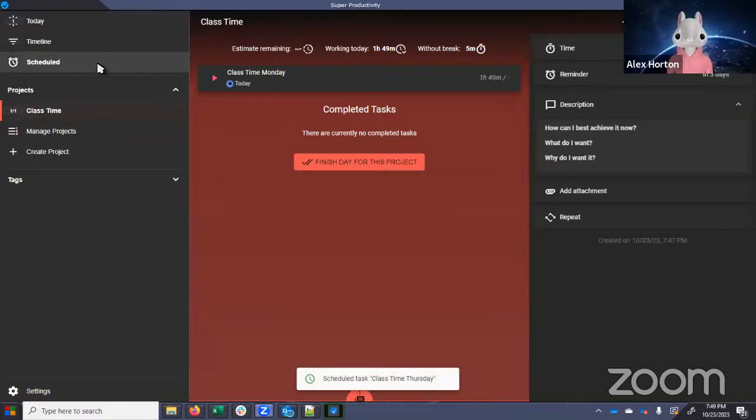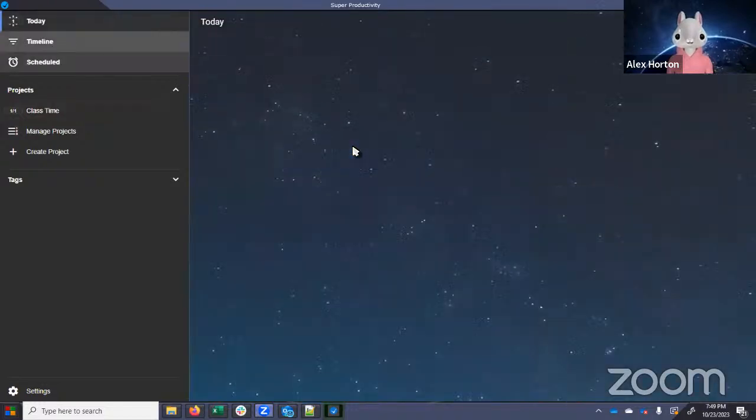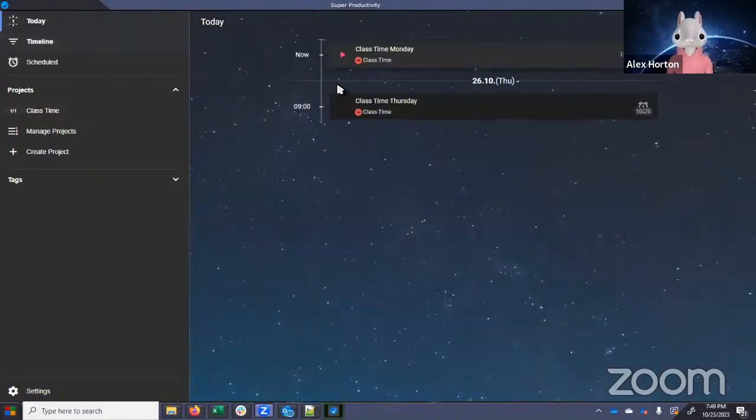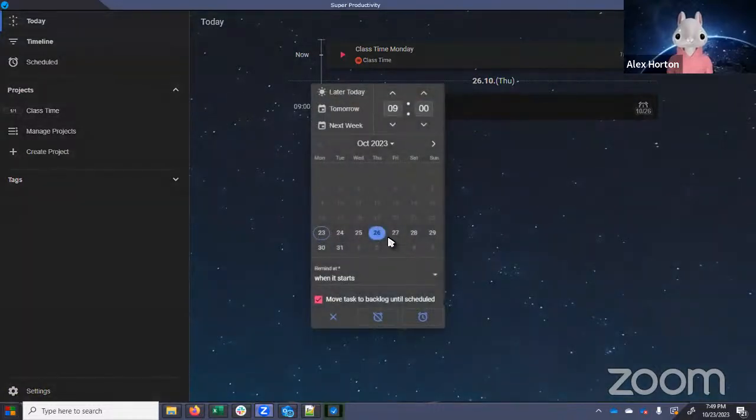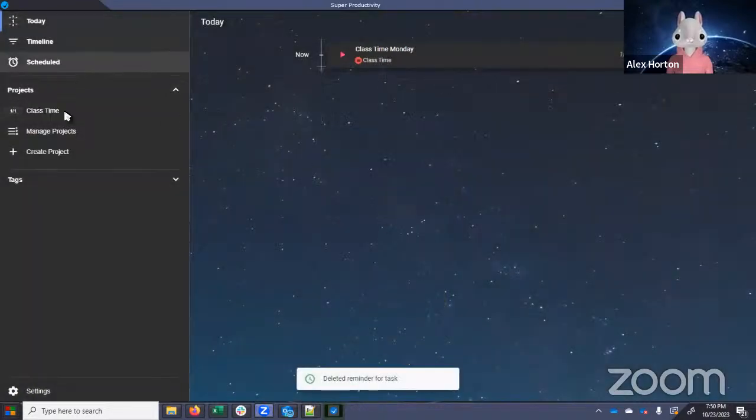Schedule. And so now I can see my timeline and I can see here when things are going to start picking up for me, right? And that didn't set like I wanted it to. So I'm going to say 16:30. Schedule that.